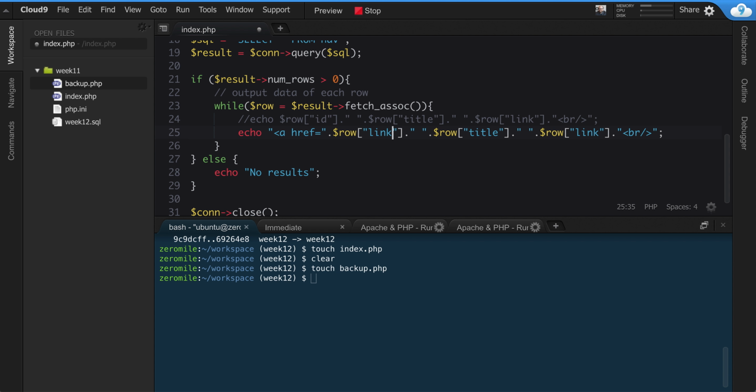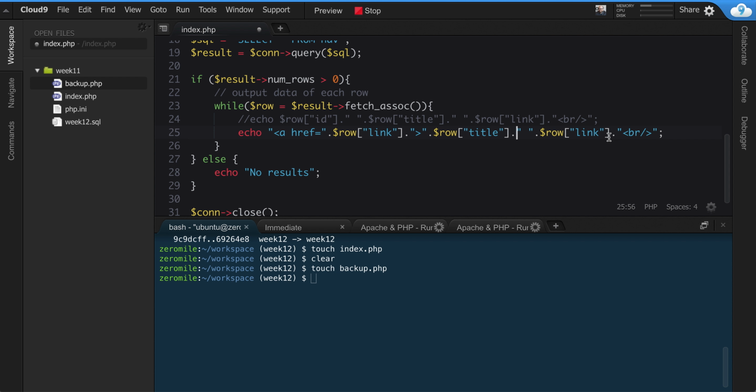Now, if you're seeing that there's a mistake already, just sit tight. We're going to fix that. Some of you might be like, well, that's not going to work. And you're right. But we're just trying to make this happen for right now so we can see it in action. Okay. And the next one is, so I'm going to close that anchor tag. And then my title is going to show up here.